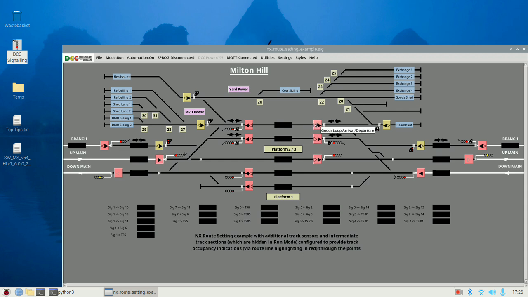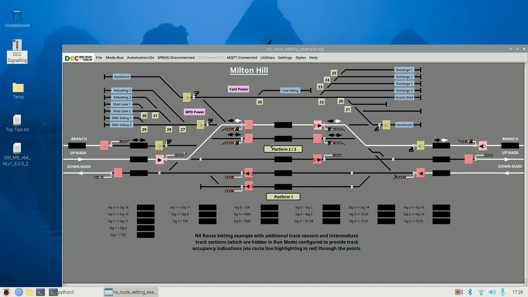Here we have an entry and an exit button. So I can select that to go through to there, and you can see that that's set the route up, but then I can also click on that again to show a route right the way through to, say for example the branch, or I can just do a shunting move up to that position there. So here let's signal a move all the way through to the branch line entry exit. And you can see it set that up now, cleared all the signals.